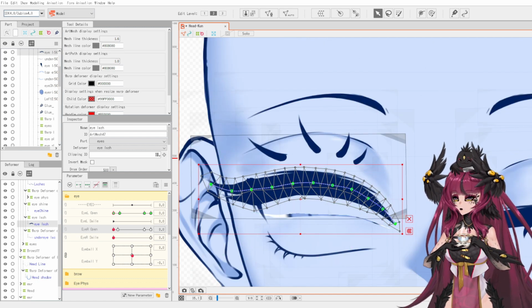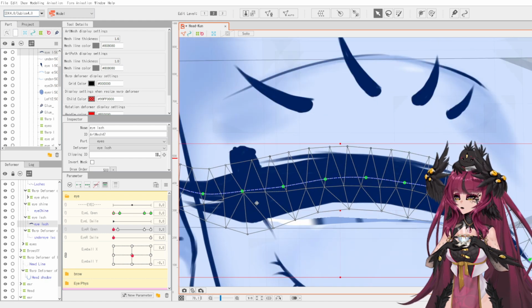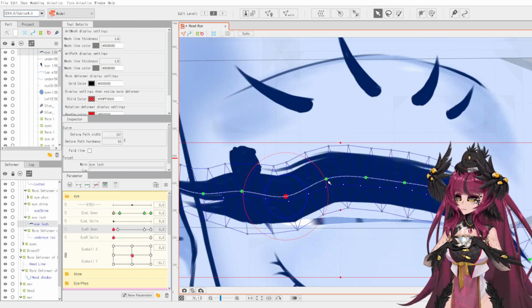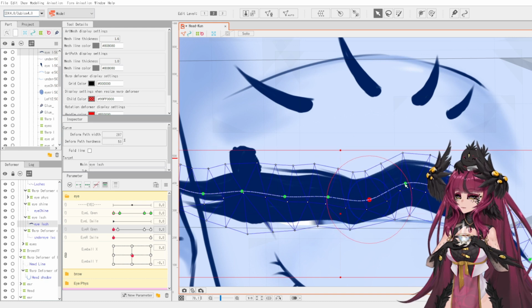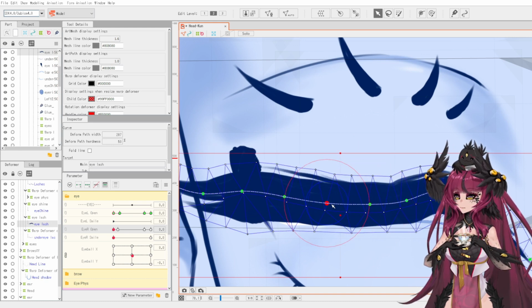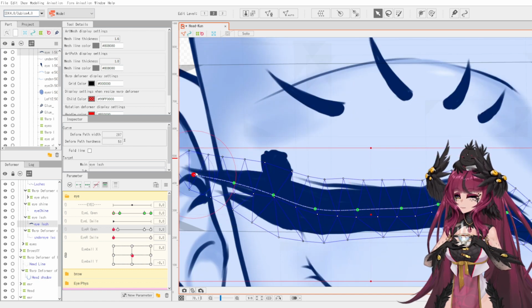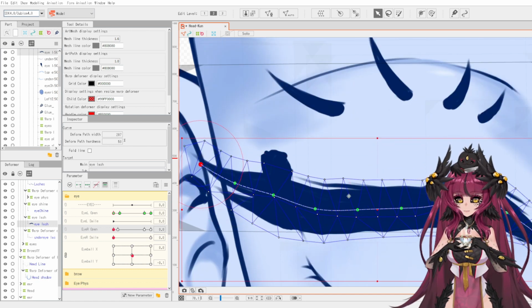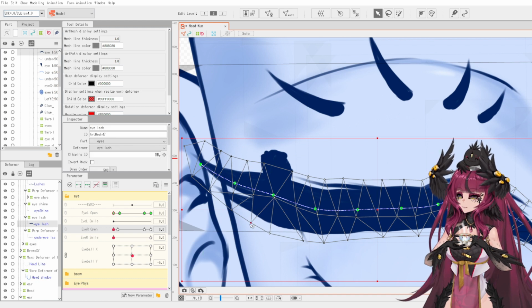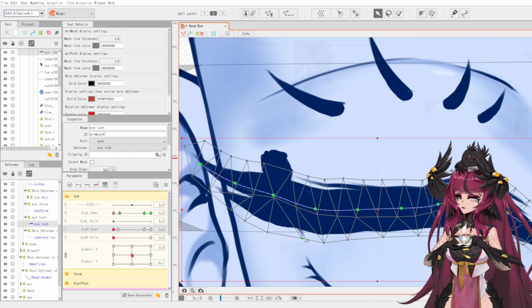So we're gonna get that all in. We're gonna slide it down again a little bit, and just move our lash line down. We can grab these corners out here and scoot them up to give us that nicer look. And we'll just work this around until we're happy with the way it looks.